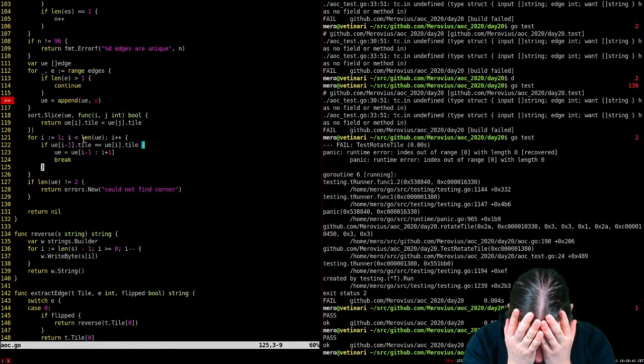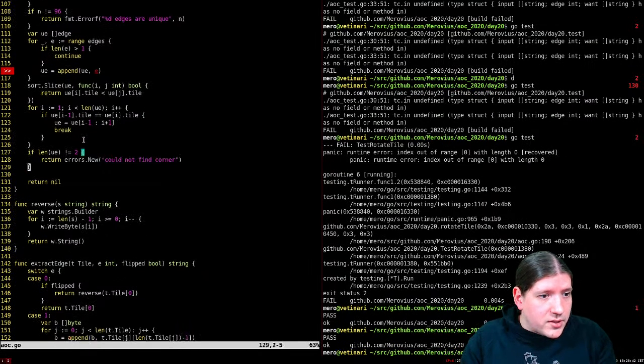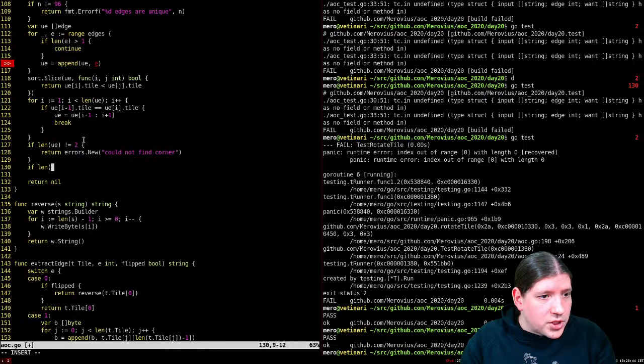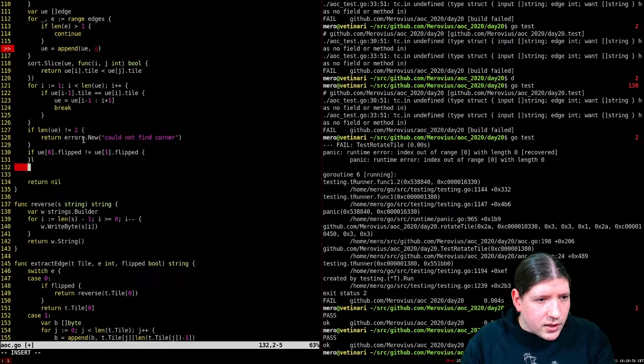Now we can also say, just to check that I'm correct, if they have different flippedness, UE0.flipped is not UE1.flipped, we have a problem.